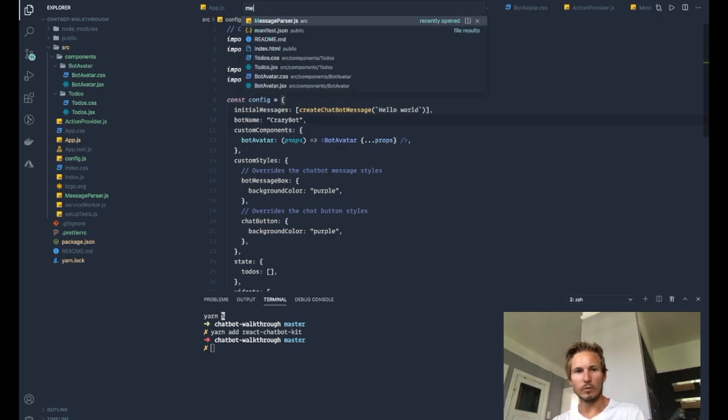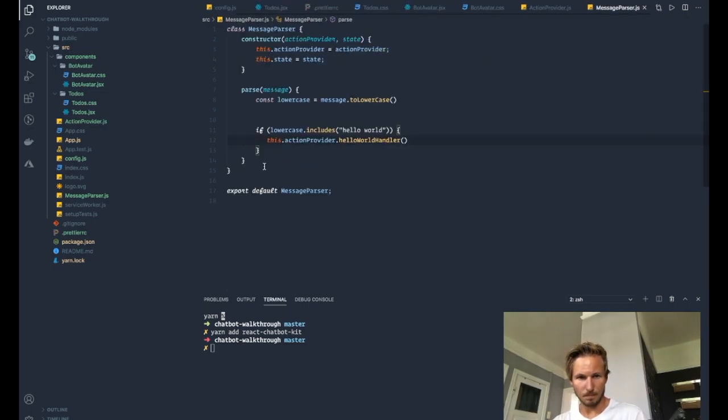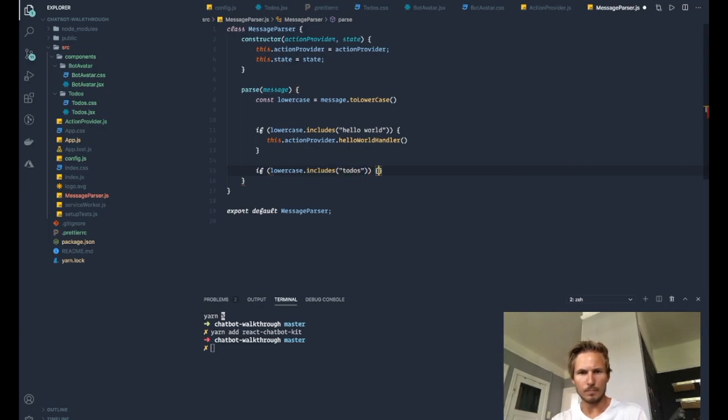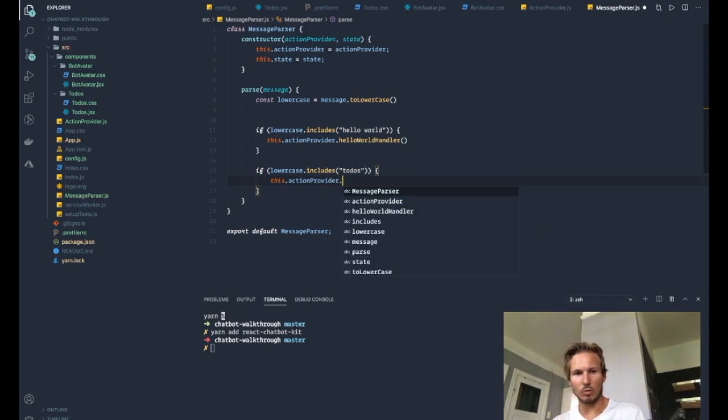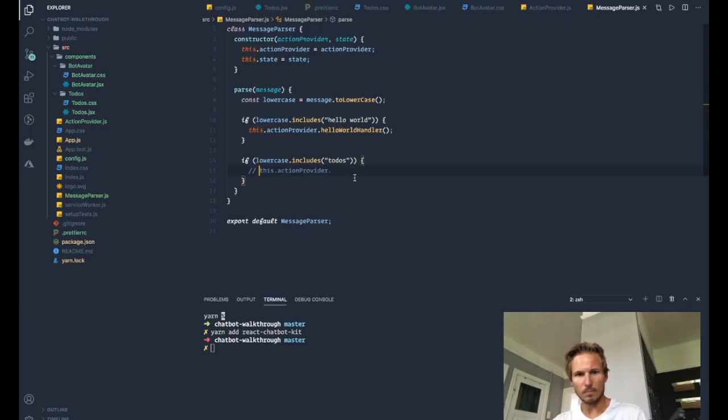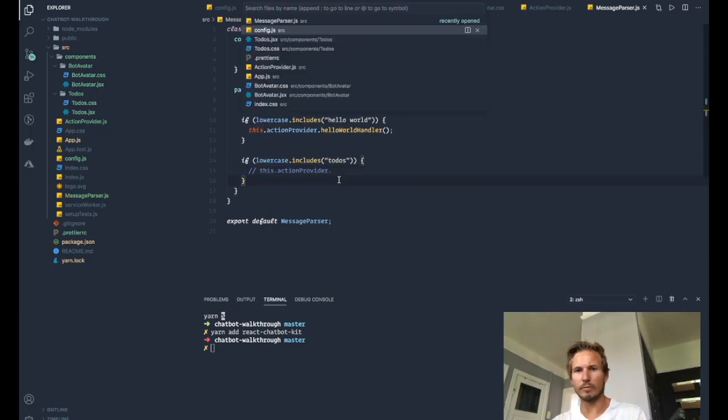And we'll head over to the message parser, and we'll add a new clause here, and we'll say if lowercase includes todos, then we want to say this.actionProvider, and we haven't created this method yet, so for now let's just comment this out, and we'll head over to the action provider.